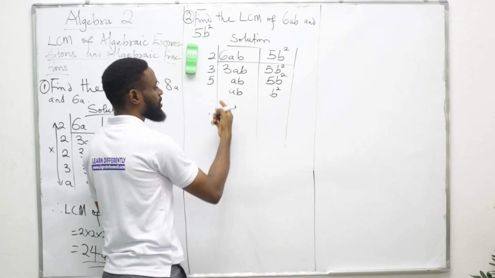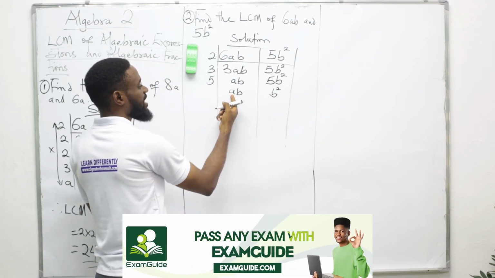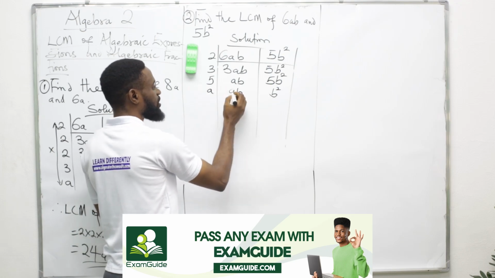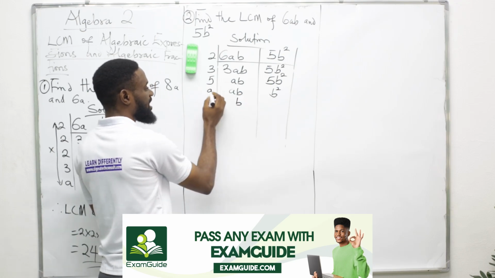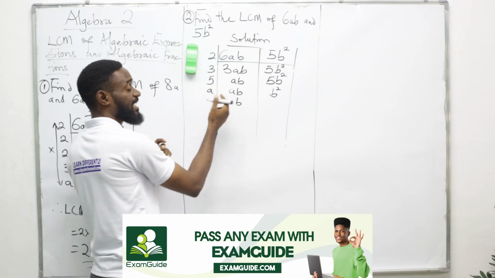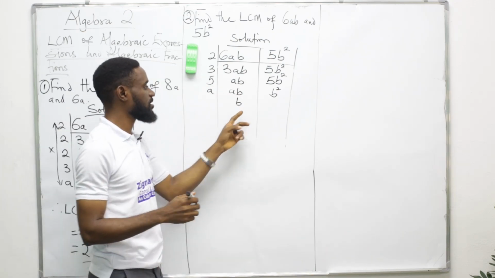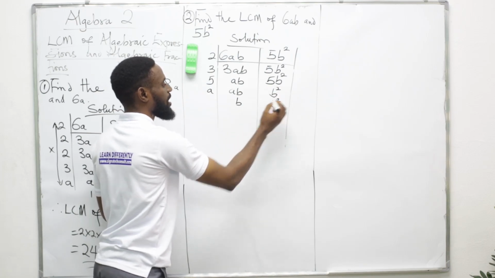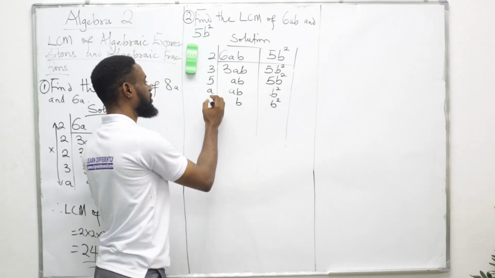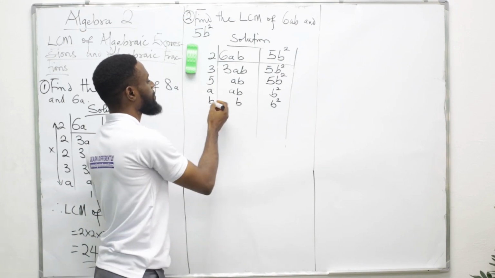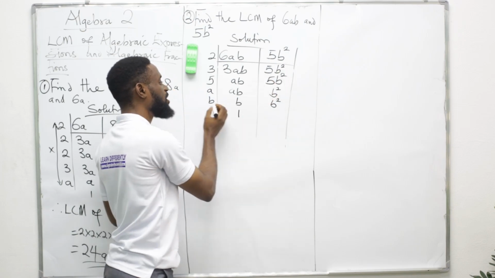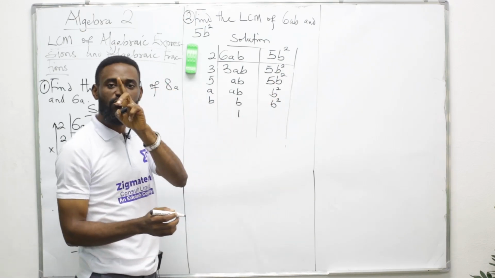You get that? So now the next thing we have here, we have a here. Okay, so let's remove a. A into itself will now be b. So a has cancelled a. A divided by a is 1. 1 times b is b. Where a into b squared cannot go, so we bring the b squared down. The next thing we have there is what? b. So we have b here, okay? b into itself is 1. So this is 1. b into b squared can only remove 1b.